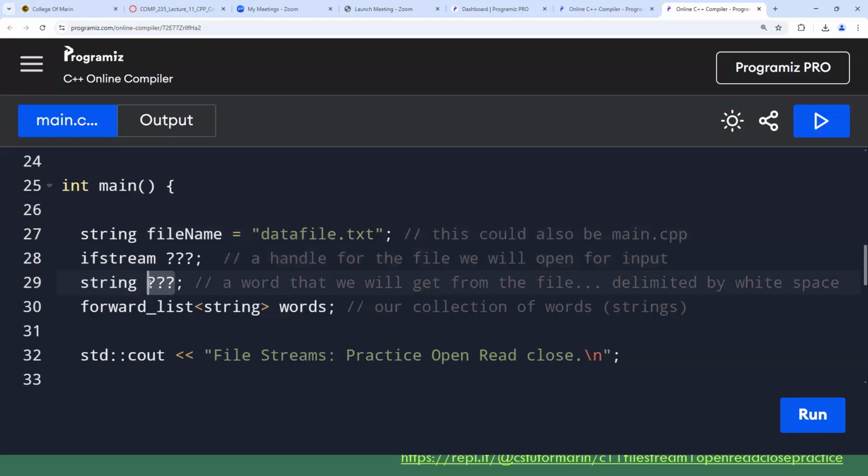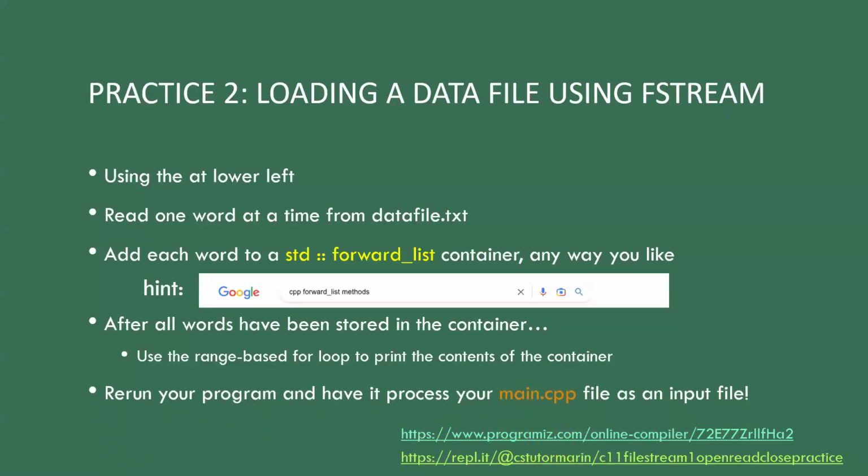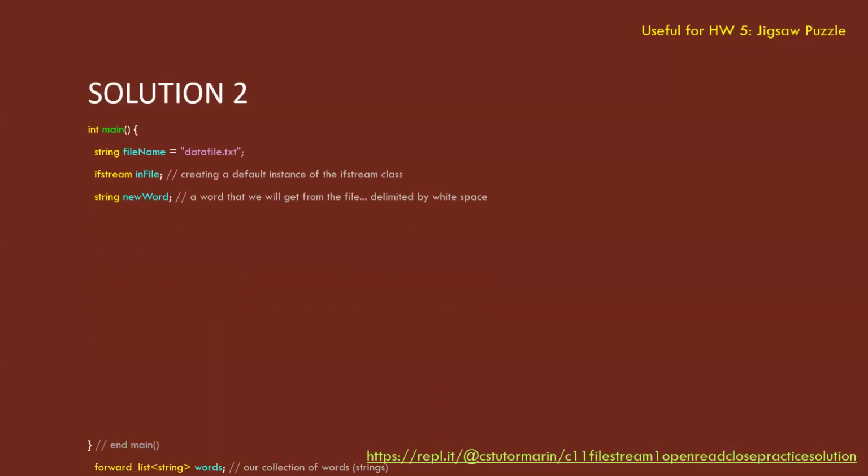Going to need a temporary word. And hey, now we have a place to put our words, right? So we're going to use our forward list, which is a singly linked list with strings, okay? So we want to read from that file. I'll give you some solution code now so you guys can work on that yourself. Okay. And I know if you've only got online Program IZ here, you're probably stuck for the moment, but we'll get you a workaround here in a second.